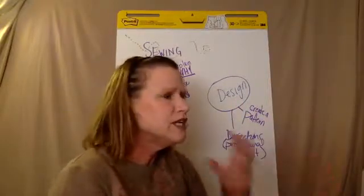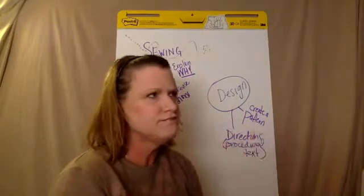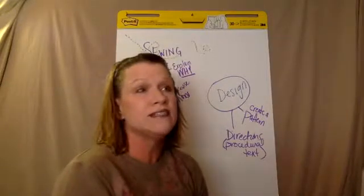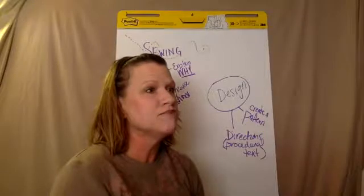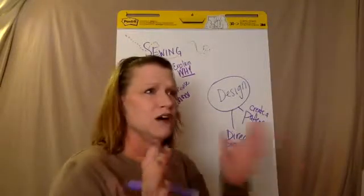You enjoy sewing? Here's what I want you to do. I want you to pick a character from, I did Harry Potter last week and I got my Harry Potter chart right here in front of me. So maybe one of the Harry Potter characters is going to a dance, or the Star Wars series franchise has all sorts of things.